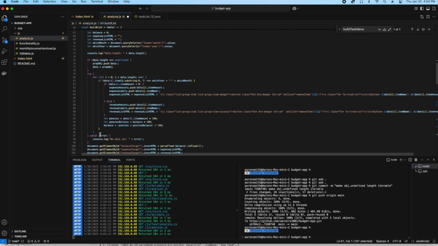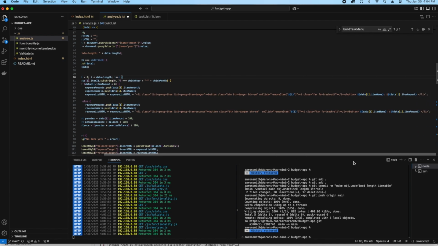And I start to ask it things like, okay, we're going to go through all this data now, and is it a positive or negative number? Because if it's a positive number, it's going to be going on to the revenue. And if it's a negative number, then it's going to be going on to the expense. And there'll be different colors based on, right here we got success for the plus and danger for the minus.